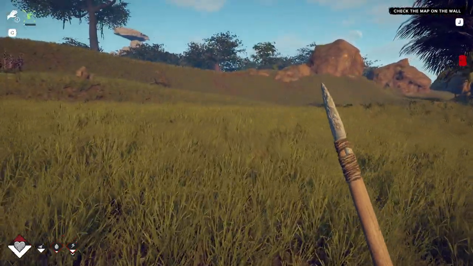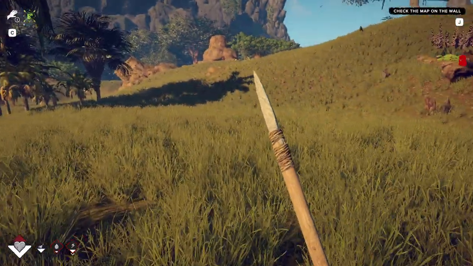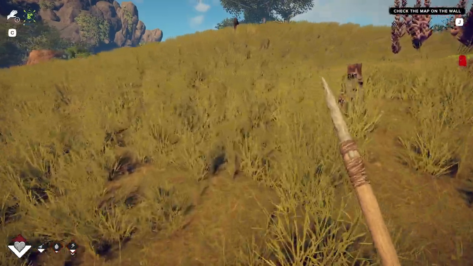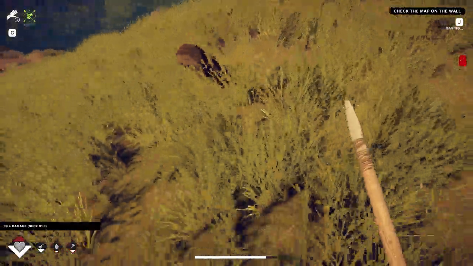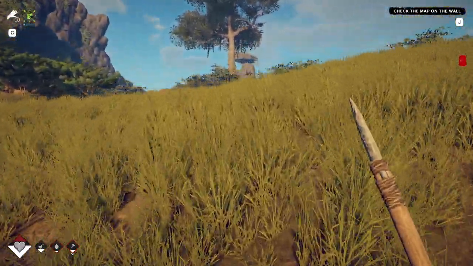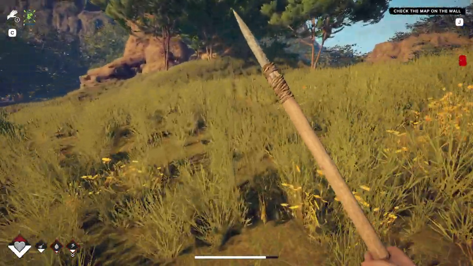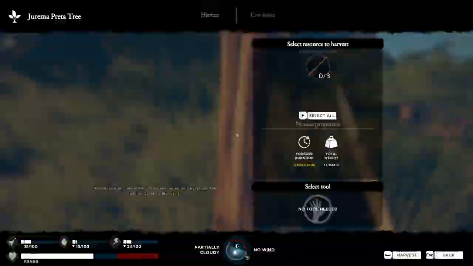Probably gonna have to fight some birds. Seriously, dude? And we got a bird coming. Adios. Alright, let's see what we can find. Check out these trees. This looks like long sticks.